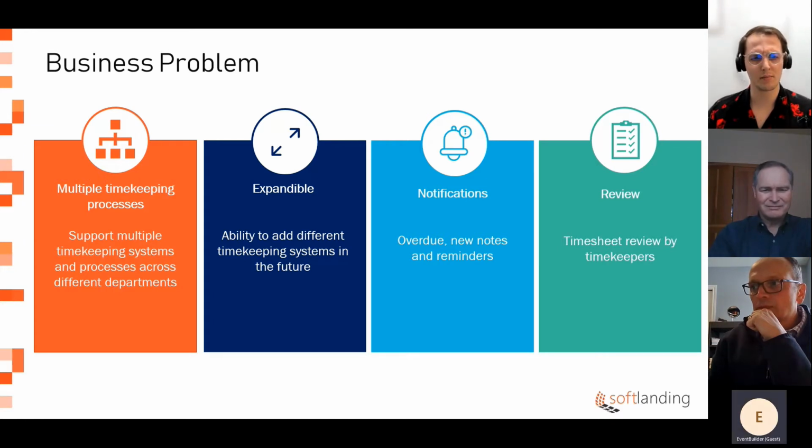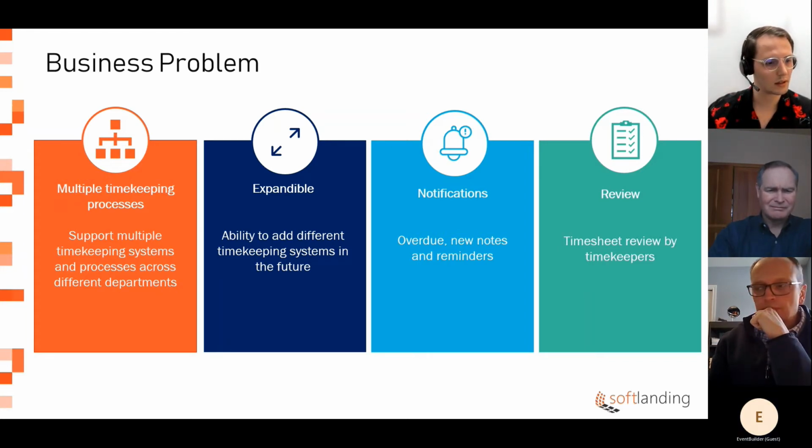As well as the ability for those timesheets to be reviewed. A timekeeper will review a user's timesheets, and it's broken down into groupings. You might have a timekeeper for a department or a sub-department, and so they need the ability to review those.